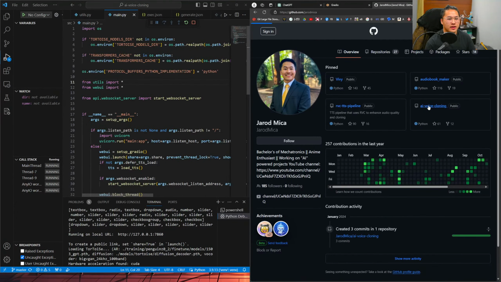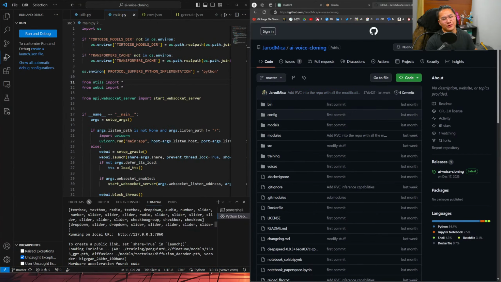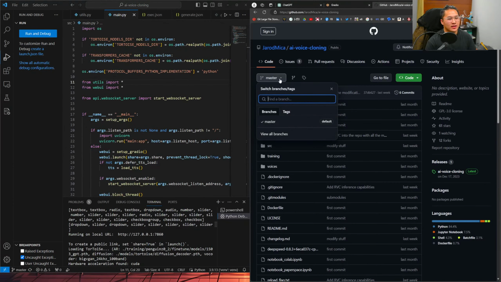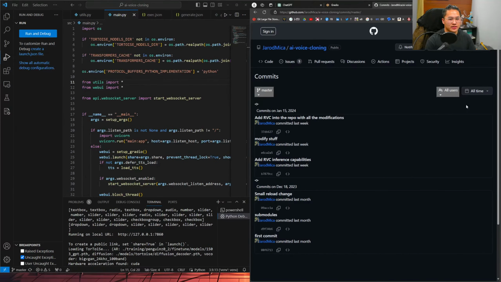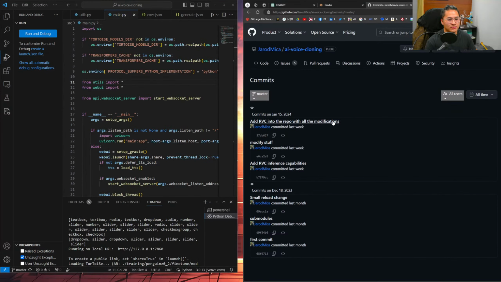And AI voice cloning. What I want to do here is, I committed the AI voice cloning repo to master. When I was thinking in the back of my head, I should have done it to an alternative branch, and then once I was done, I could then merge it into master.